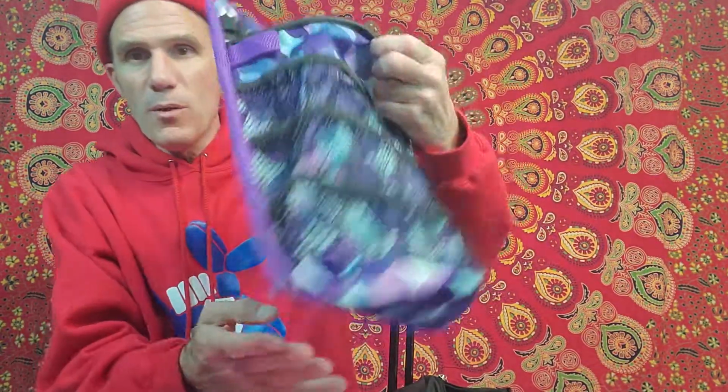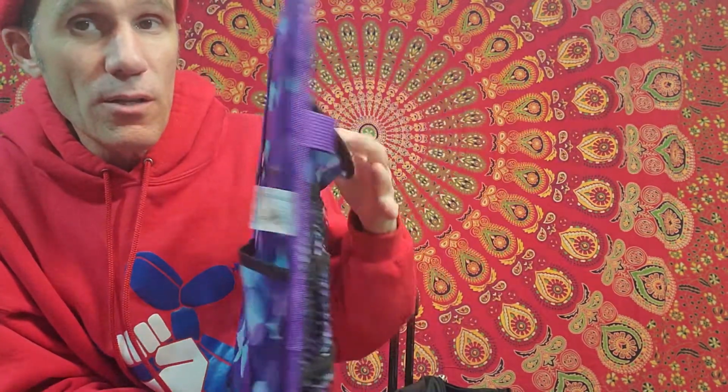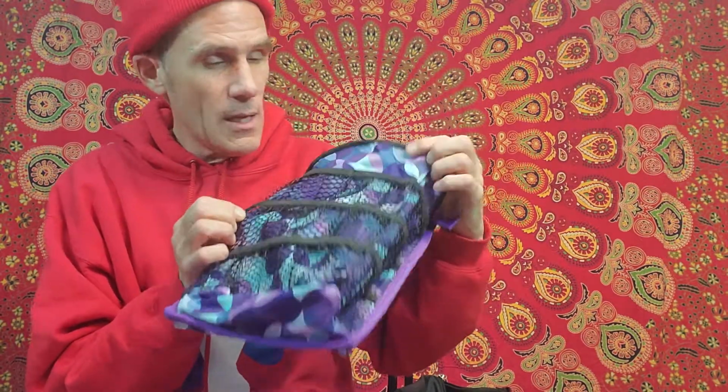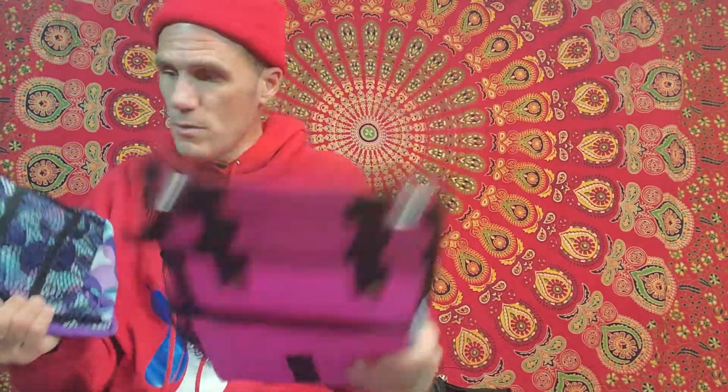And on one of the runs last year, they actually put 3 rows instead of 4. So this has 12 instead of 16. Other than that, it's completely the same. It's just there's a few less pockets on the front here. And the pockets, I would say, are a little bit bigger, but not by much. So that's the way it's going to go. So you've got your 16 pocket and your 12 pocket. The 12 pocket is eventually going to go away.